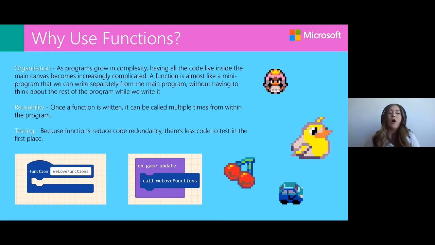We also can use functions for reusability purposes. What that means is we don't have to keep writing the same lines of code over and over again. We can throw them into a function and just call them when we need them. And it means we don't have to keep doing the same code. So I know it can be a little bit hard to wrap your head around. So here's just a little example.